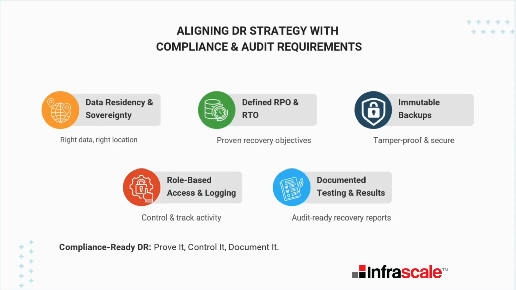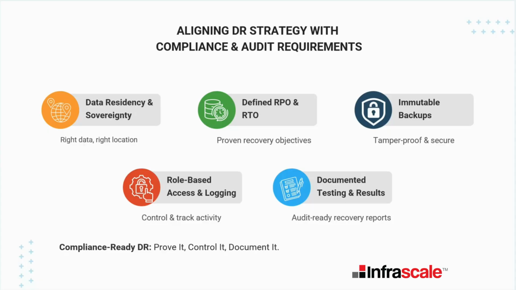Aligning DR strategy with compliance and audit requirements. Compliance isn't just about where data is stored, it's about proving you can recover it. Auditors don't ask you if you have a DR, they ask how fast you can recover, where recovery happens, and who has the access. A compliant DR architecture starts with data residency. MSPs need to ensure production data and backups stay within approved regions while still being able to recover from the cloud when it really matters. That's where hybrid DR works well, local control with cloud resilience without violating the data sovereignty rules.